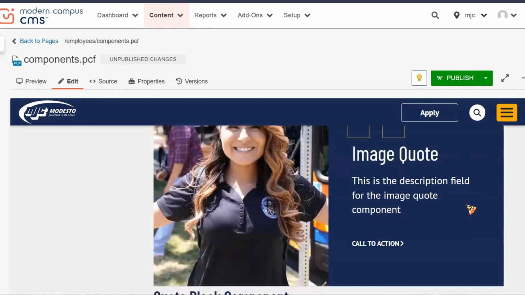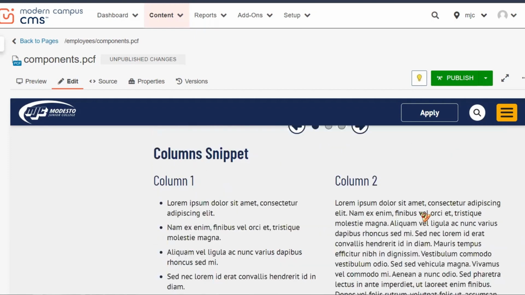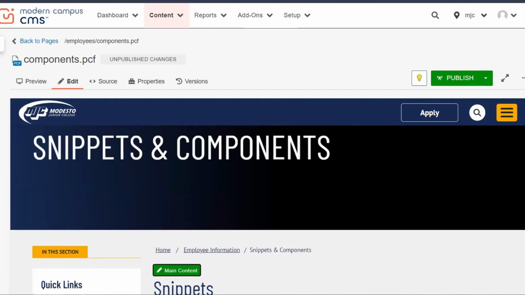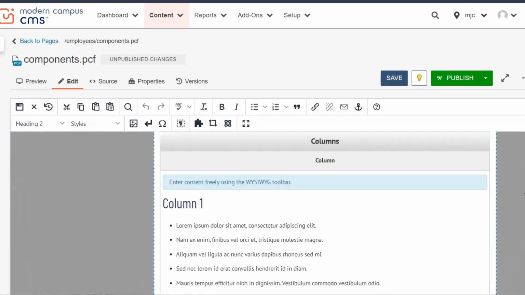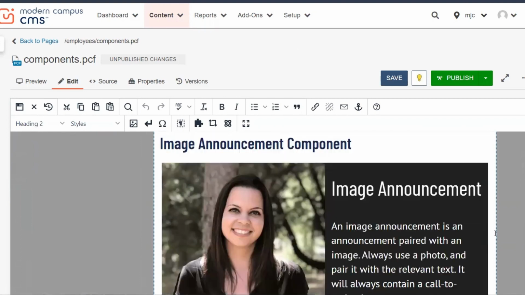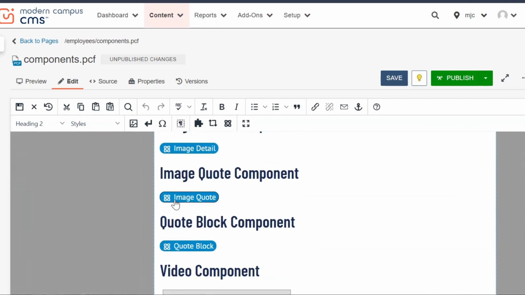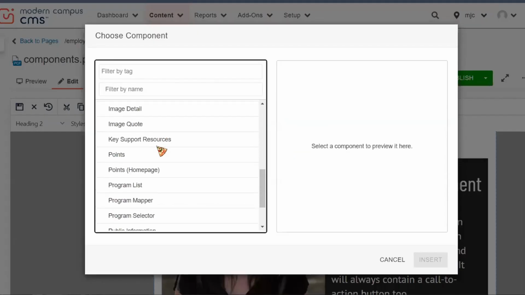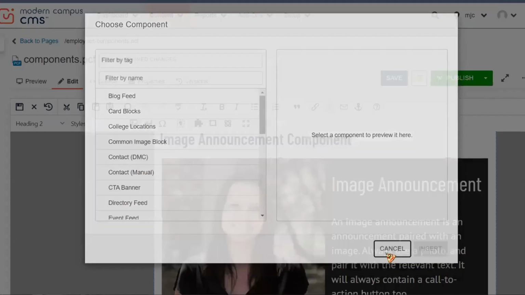Let's take a look at those real quick. Some of these render out nicely in the editor, and some of them just display a box showing you that it's a component. And just like you do now if you're using components, you can access these with the insert component button. You click on there, it's going to give you all of your components, and you can pick the one you want and fill out the options for it.